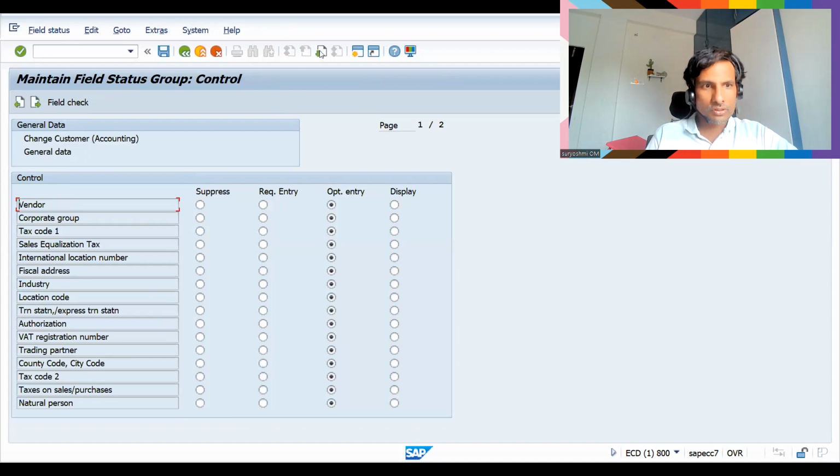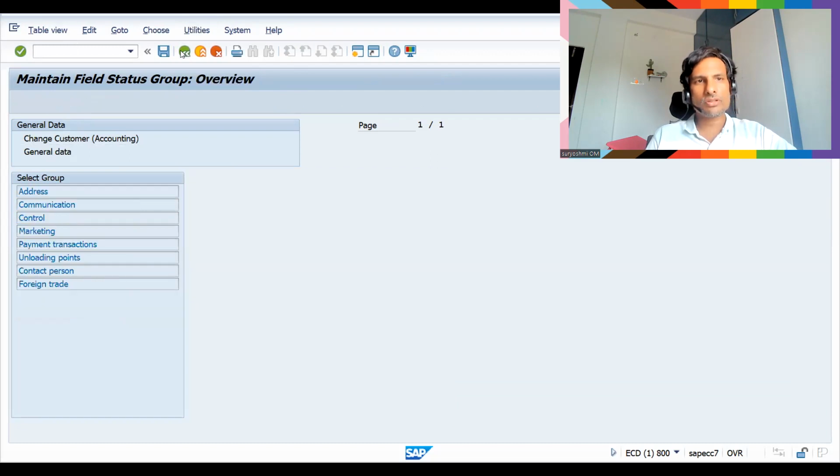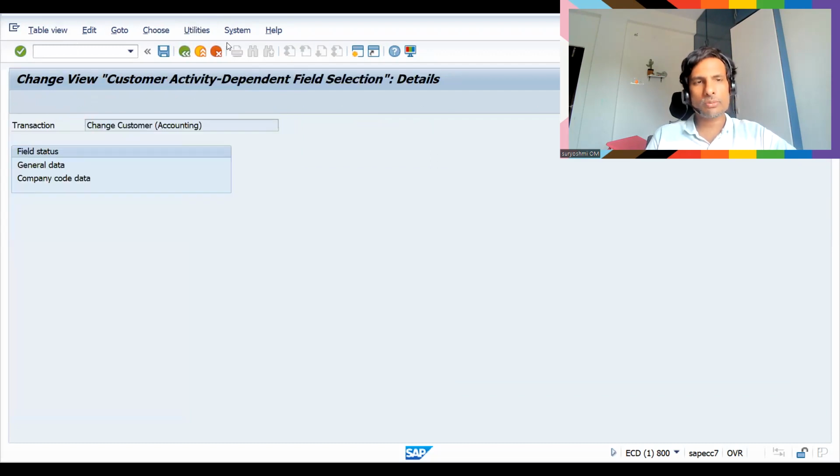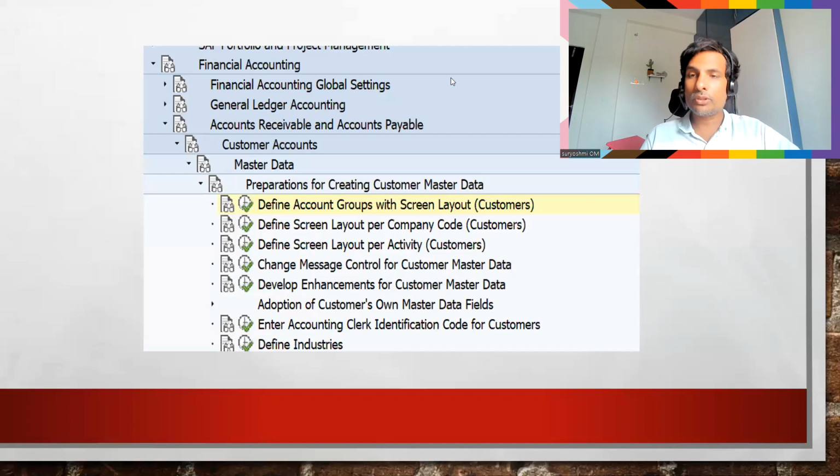Let's go to page 2. Here also you can do it. This is how you can play with the system. This is transaction code OB20. Don't worry about that, you can go by path. I don't want to confuse you more. This is how you can activate and deactivate fields in the system for your tax classification.